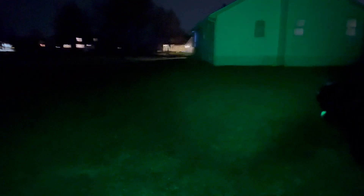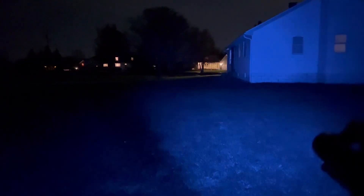Let's go to green. As you can see, it's very, very wide on the Fryer — it goes way over there. If I point it at the ground, there's really no hot spot. And then the blue. Let me pan around the field here so you get a good idea.